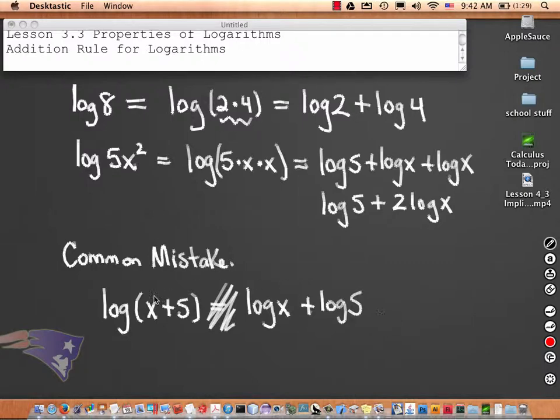So if you have a sum or a difference on the inside, you can't do much. It's only when you have a product on the inside that you can use this rule. Are we okay with it? Go ahead. There was like another number outside of the parentheses, like a 3 or whatever. Yes, let me show that then.